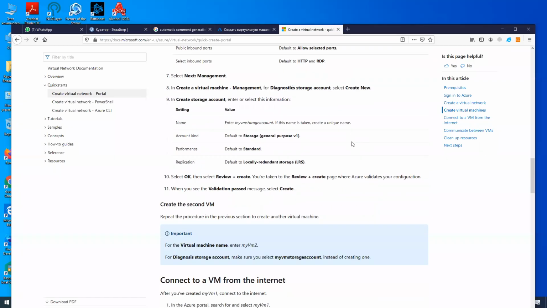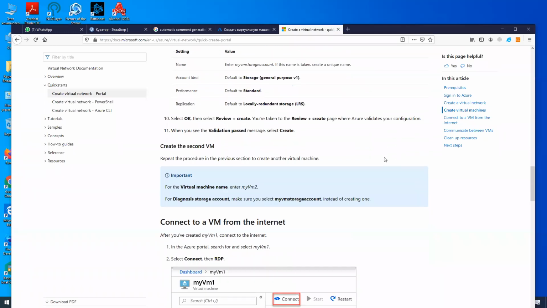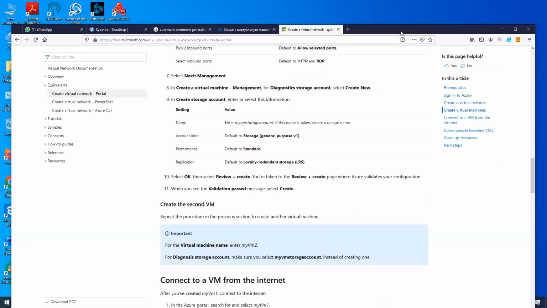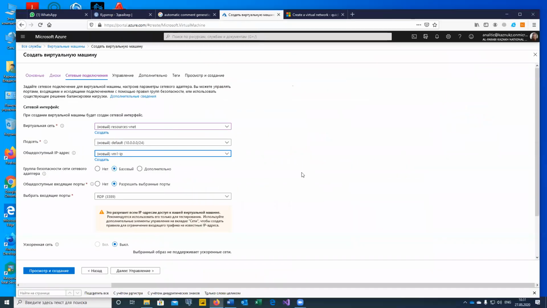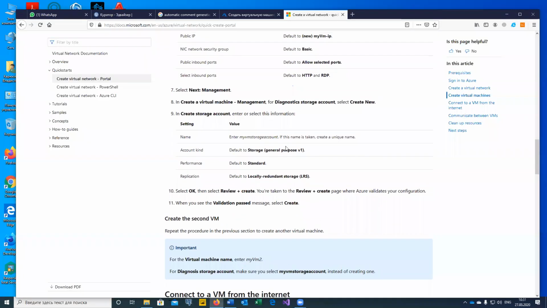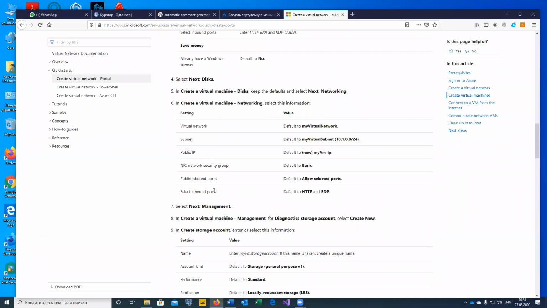And for other parts, there shouldn't be many changes. Okay, let's check this again.